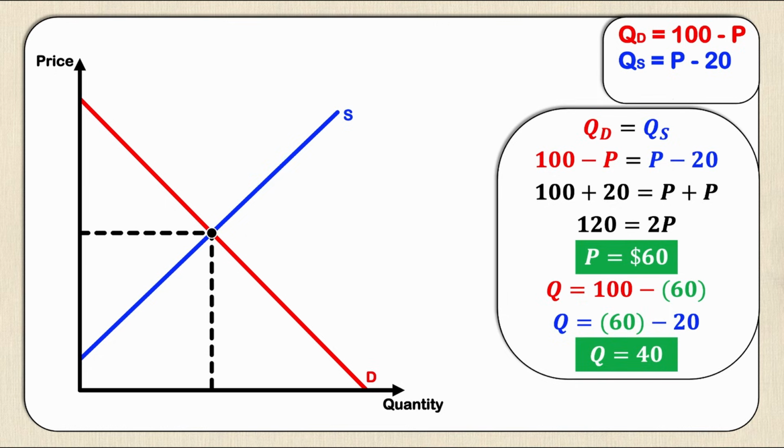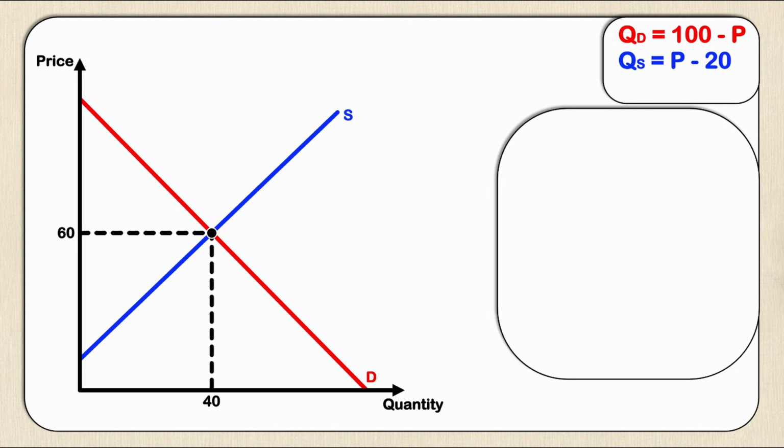So now that I have my equilibrium P and Q, I'm going to put them on my graph. And I'm going to solve for my next thing, which is my consumer surplus. Now remember, consumer surplus on the graph is the area under the demand curve and above the selling price. So in this case, the selling price is 60. I just calculated it, and that means that this triangle right here is my consumer surplus. Now producer surplus, on the other hand, is the area above the supply curve and below the selling price. Well, again, the selling price is still 60, so that area is represented right here. This is the producer surplus.